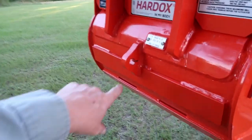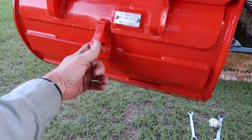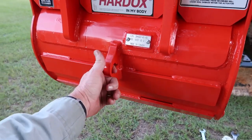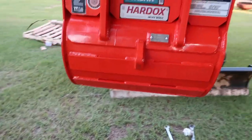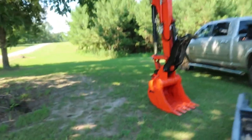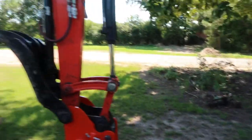I had them put a lifting point on it. That's for 7/8. I can put a 7/8 shackle or clevis in there and attach it to the back of it right there. So I think the 32 is gonna work. Let me check it here real quick. Measured on both sides, and we'll see.